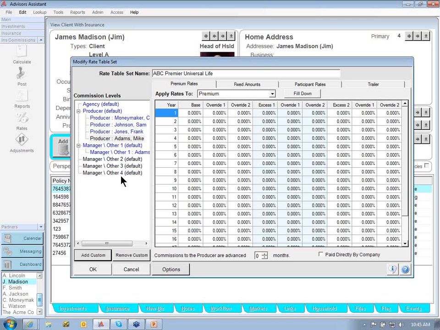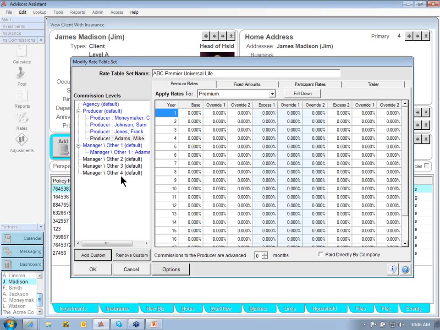You need to make sure you enter rate tables for the field position you're using in the policy record. For example, you may decide the manager number 1 field will be used for the actual manager. So make sure you always have a manager number 1 rate table entered.